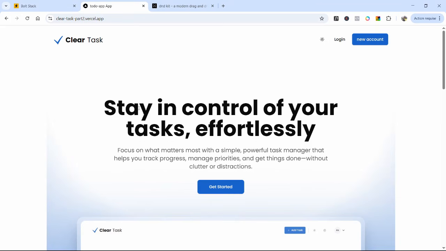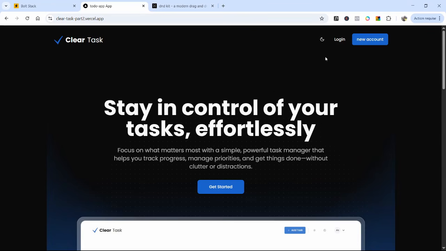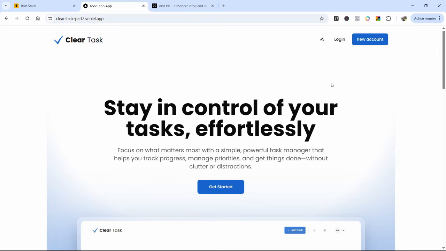Every time I build components for projects, I save them in this platform to save a lot of time for future projects. Another thing that I didn't mention: we're going to use NextAuth since it's a full stack application. We're going to use Drizzle for the ORM to connect with the Neon database, which is a SQL database. Also we have dark mode and light mode since we're using shadcn, which is a normal thing now.